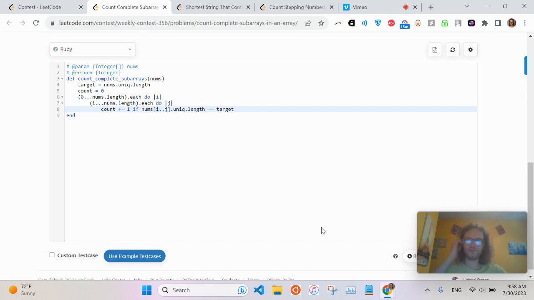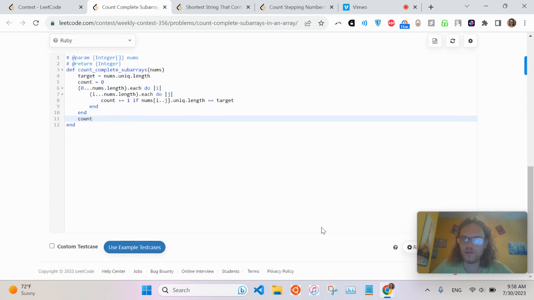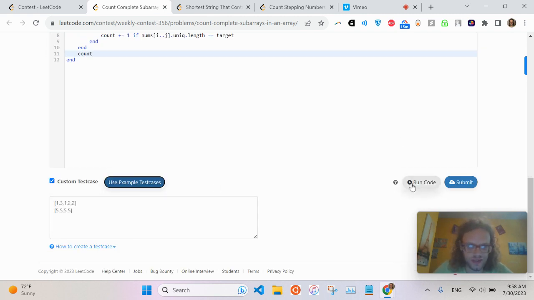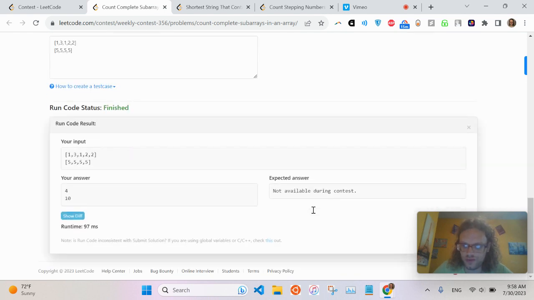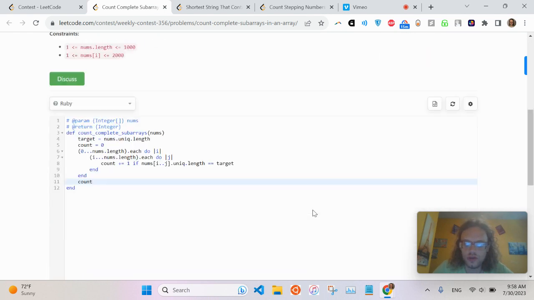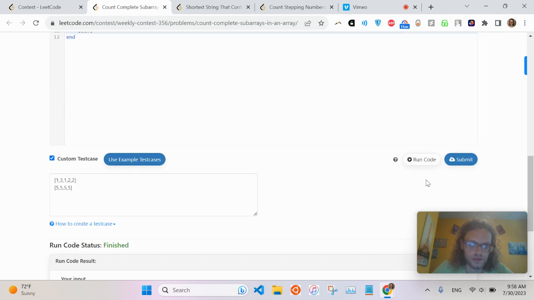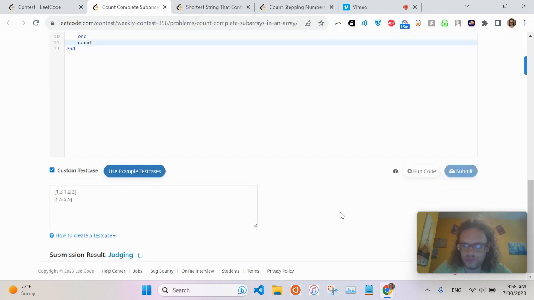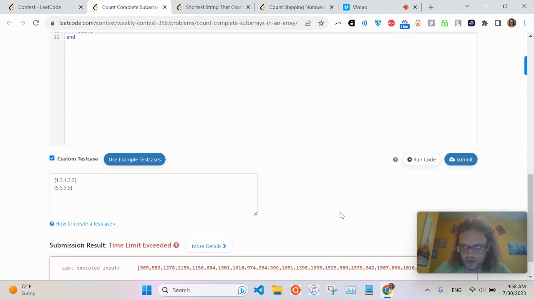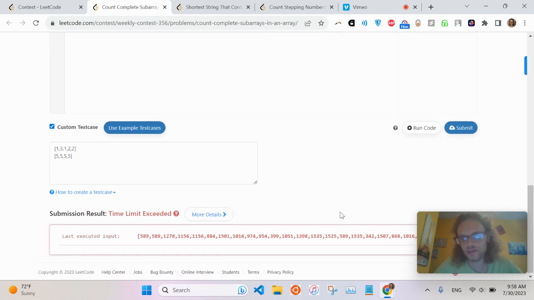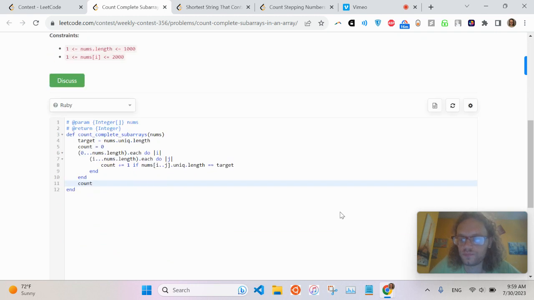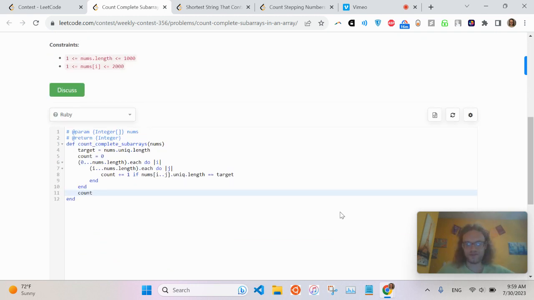Yeah, this is just the brute force. I'm finding the number of unique elements in each subarray. So this should work with the example test cases, and that won't tell me if it's fast enough to work in general. Okay, this is the brute force solution. Let's see, maybe it's too slow. TLE or accepted? TLE, okay, great. And now we learn and make it faster. Again, if this were a real contest, I'd have made it faster to start with, but I was curious because I wasn't sure. This was kind of on the edge.